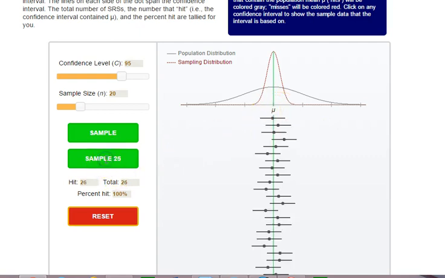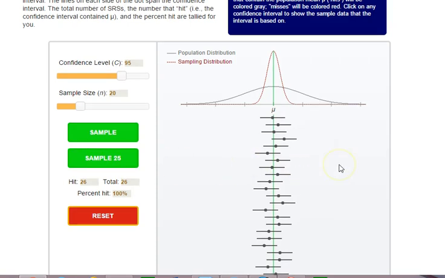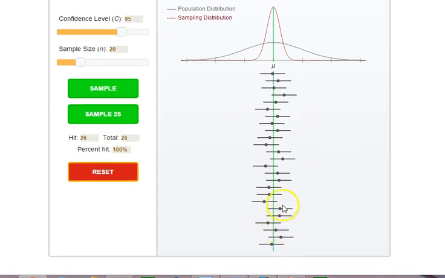Let's do 25 samples. Now notice every one of those samples kind of varies because the sample mean varies, but every one of our intervals contains the true population proportion. Let's do another 25. Oh, there's one that missed. So we got a particular sample proportion that was unusually low. If we look up here, this would be the distribution of sample means, and so that is unusually low to have one way over there. And it misses the true population proportion, or true population mean.